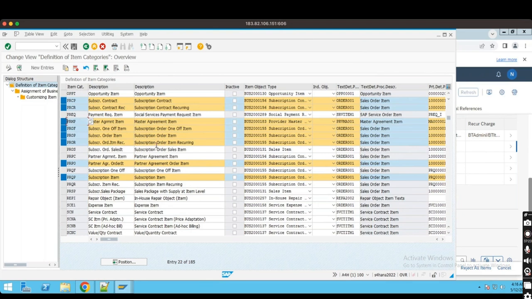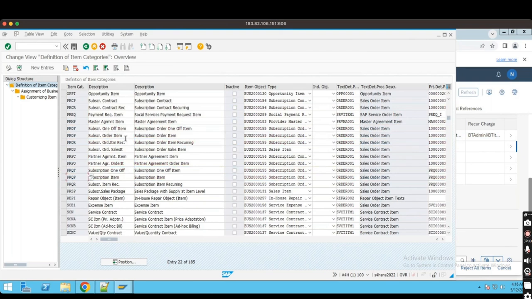If you have any doubt, you can always refer to the standard ones. We'll use PROP for our purpose. Now if you look at the object type of it, it is 155.